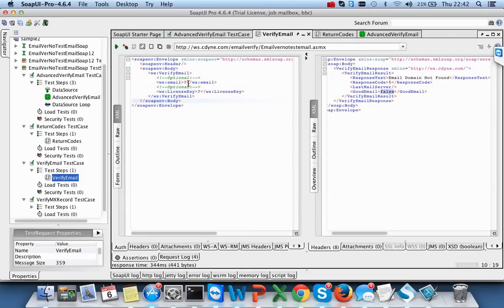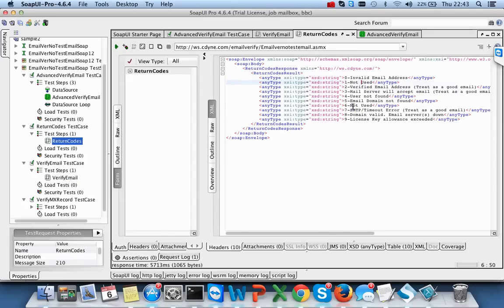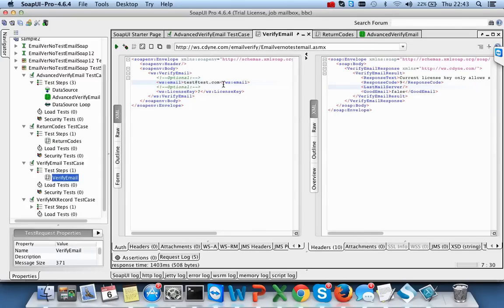Okay, so for example, if we give a good email, which is the actual existing email, because this server is very intelligent. If you give test and test.com, it says everything is fine, but it won't count as a good email because that domain does not exist. Anyway, it will give this response code saying email domain not found. So that's the reason I have to definitely give a proper email, and give the license as blank, and then see what will happen.